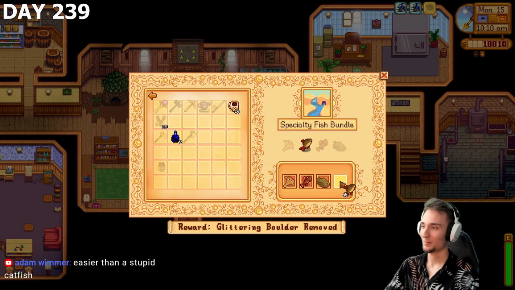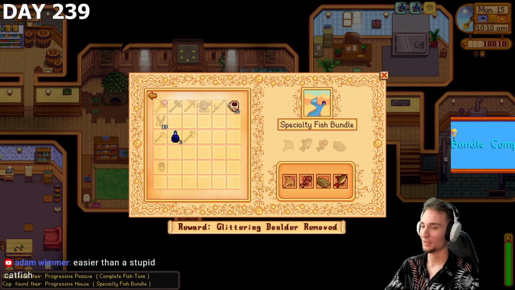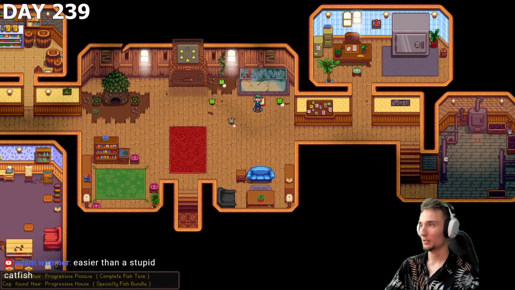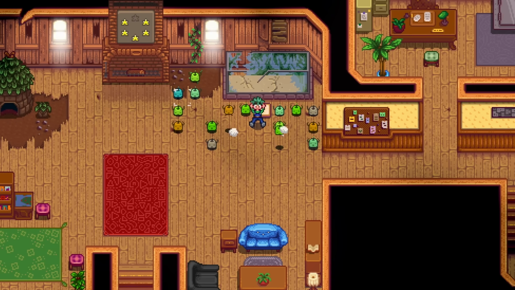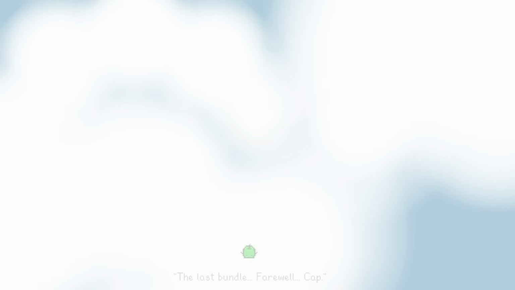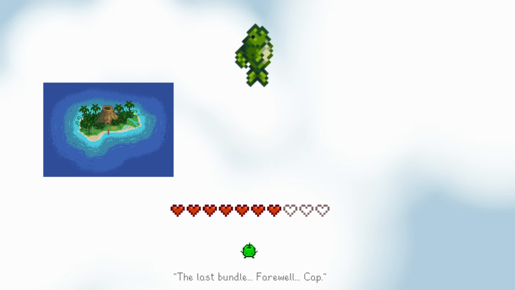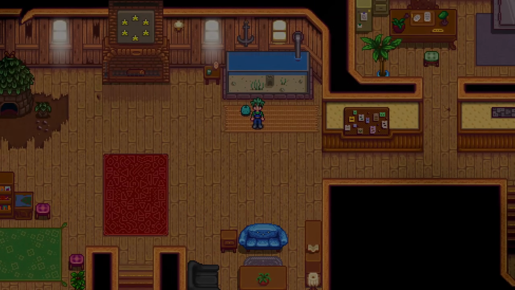It's time. Scorpion carp, progressive pickaxe, progressive house. Darn, we could have had kids with Elliot. Well, that's it. And while that may have been it at the time, the randomizer's madness had only begun. Look forward to my second randomizer challenge in a 1,000-day video where I shuffle Ginger Island, Friendship Hearts, every single fish, and entrances. That's right, every building entrance will be randomized.